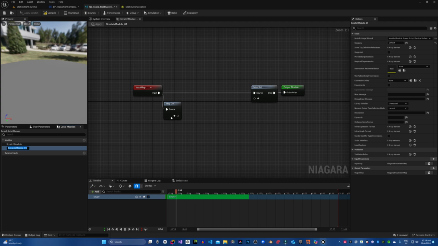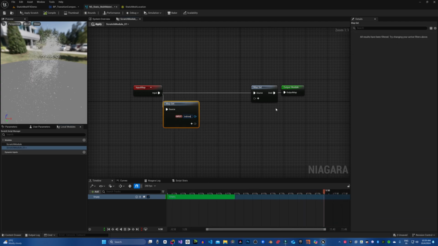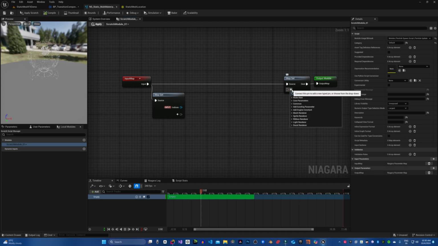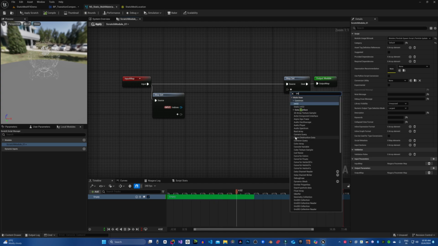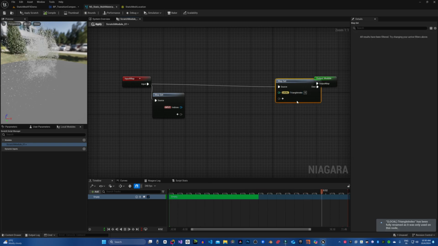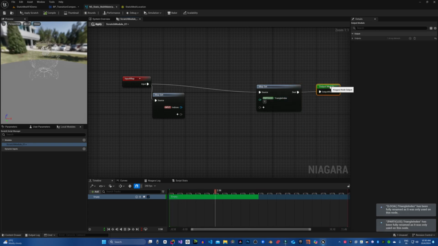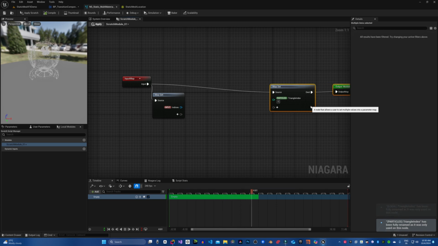New scratchpad module. Here we are going to pass the int32 array, which is going to be our triangles, and I need to set the current triangle ID, and the namespace is going to be particles. So for every particle I'm going to choose its own triangle.